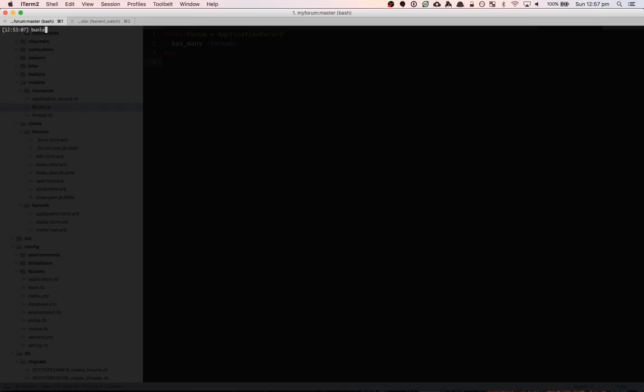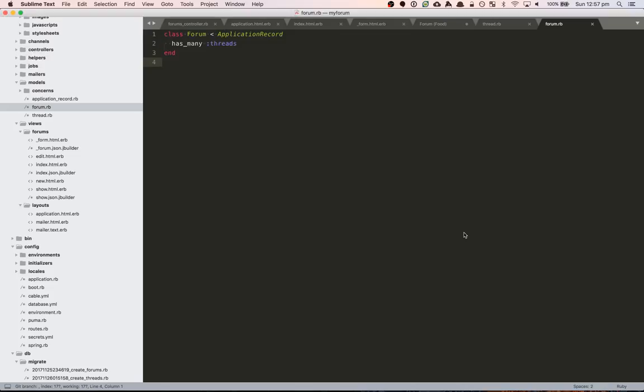So bundle exec rails console, and let's manually create a thread. Oh god, yeah, this may be a problem for us. This is where we find out that we can't use the word thread. So what does the thread have?